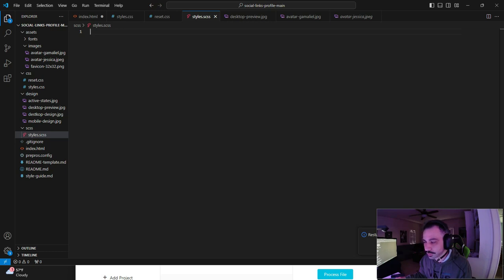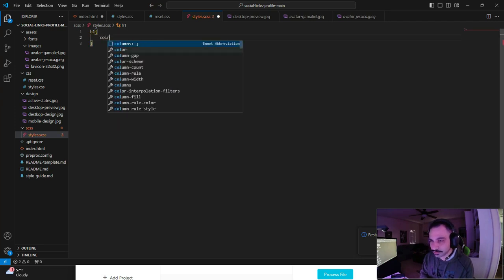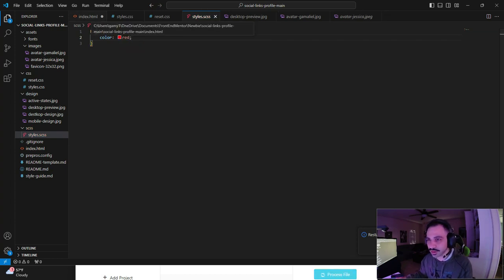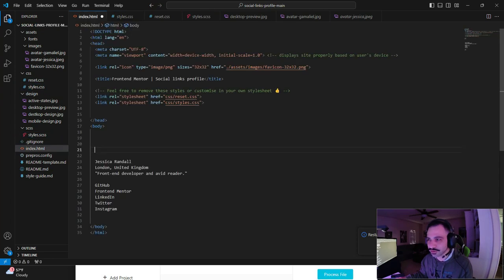Alright, so we should be able to do it. If I say H1 and I want color red, I should be able to do that automatically. And if we look at our styles.css, there we go. It's able to transpile that automatically.